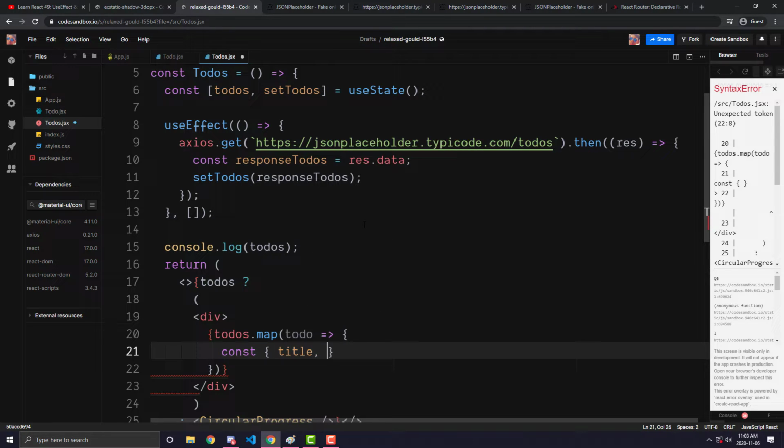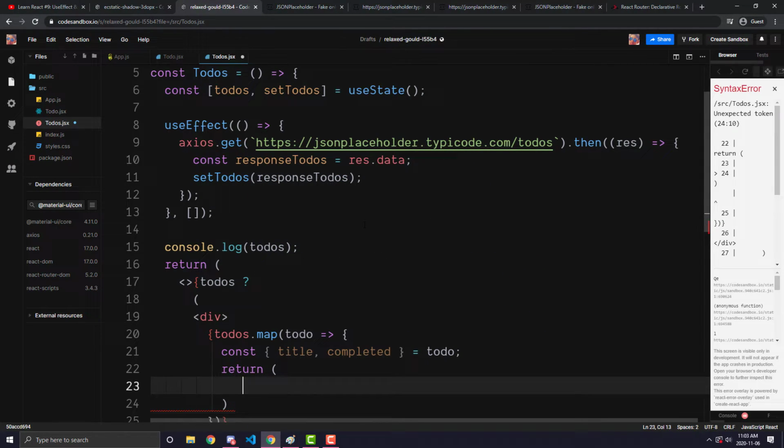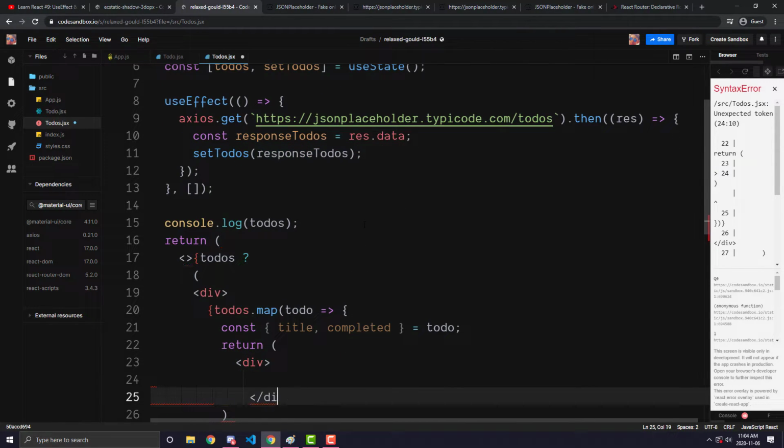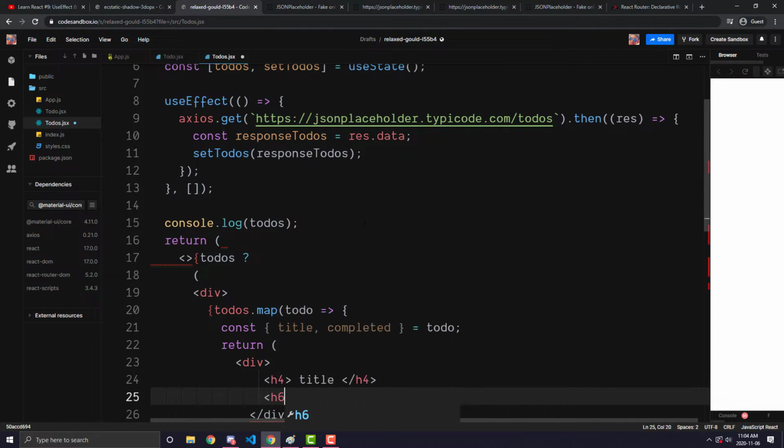So I'm gonna destructure title and completed from the to-do, and I'm gonna return maybe a div. And inside of there, I'm going to display, in an H4, maybe the title, and then in an H6, let's say completed.